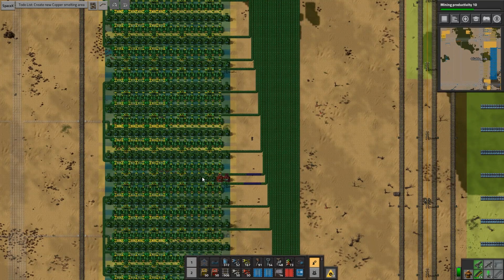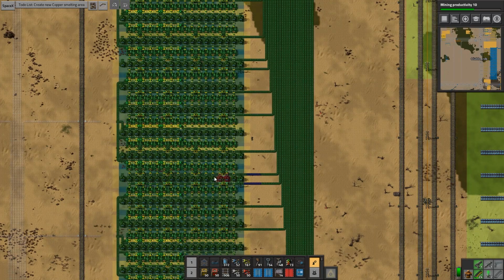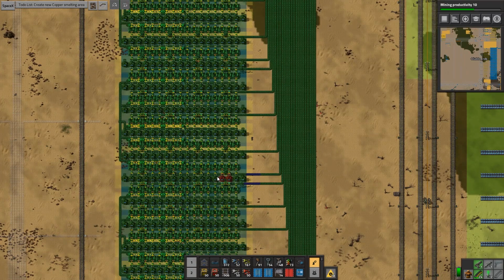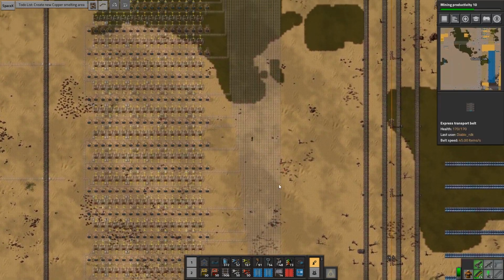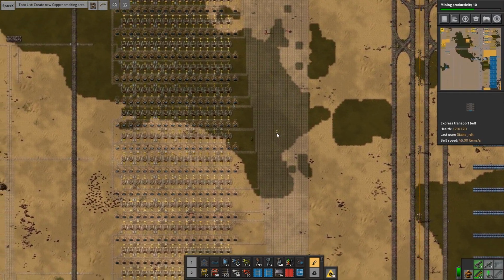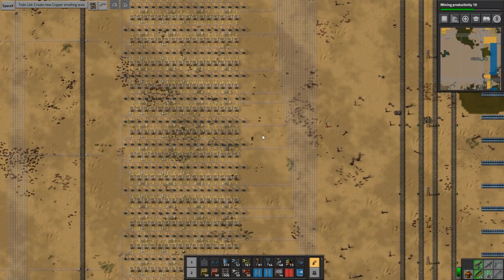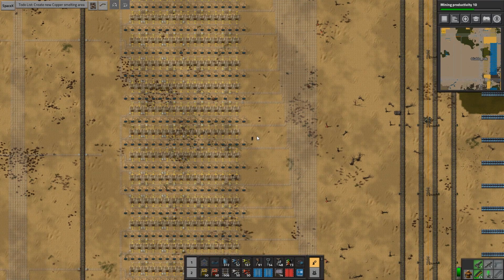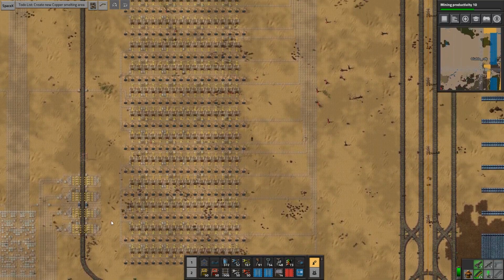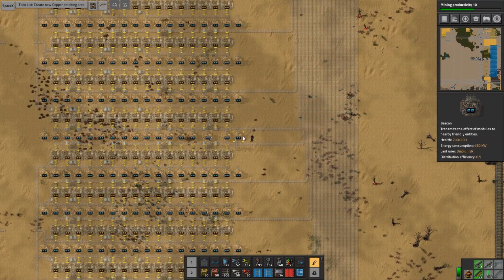We need to go 1, 2, 3, 4, 5, 6, 7, 8 that way. I click it. I check it. Perfect. Perfect. Now, almost perfect. Something horribly wrong in the middle, of course. So, 1, 2, 3. Right in between these. Yeah, this makes no sense.